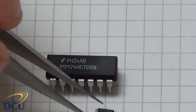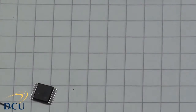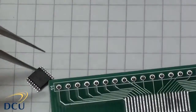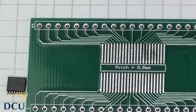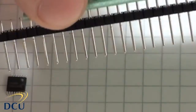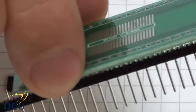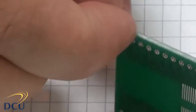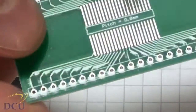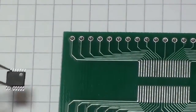It is possible that the chip that we want to use is only available in a SOIC package, in which case we can use a board like this. It's a converter board. We can use these legs to allow us to plug it into our breadboard. On both sides of the board, you see this side is 0.8 pitch, and the other side is 0.6, which is 0.6 millimeters.